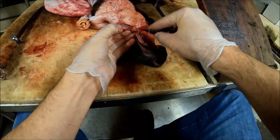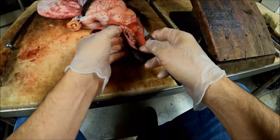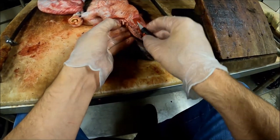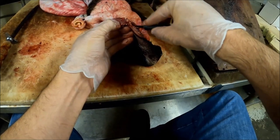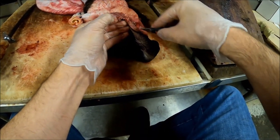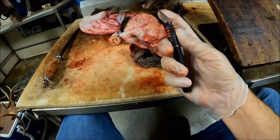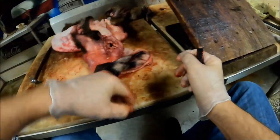A lot of people do a lot of the work on the face with the little scalpels. It's got the straight blade, looks more like a knife. Maybe it's just because this is what I've always used, but to me, this is the easiest. I like having the point on this to be able to get down in those little tight spots.